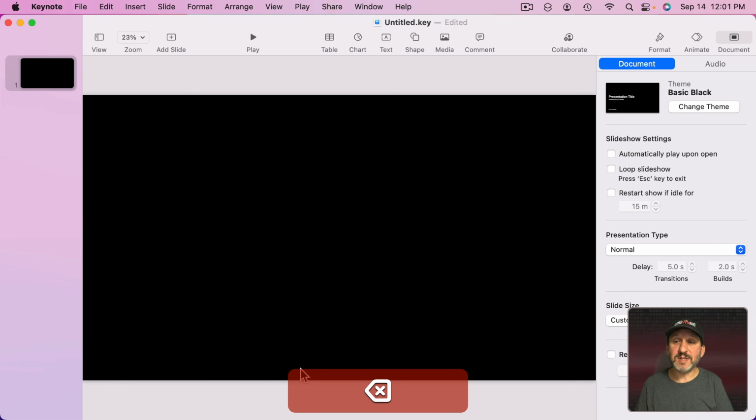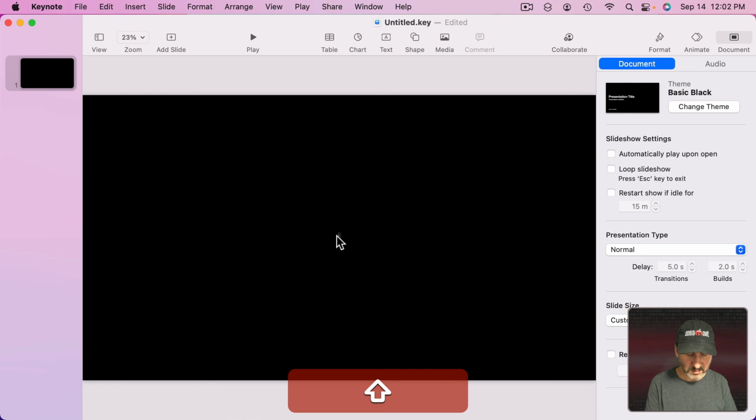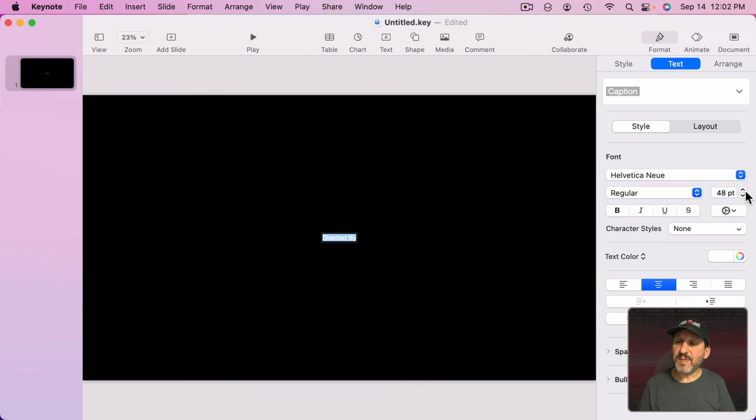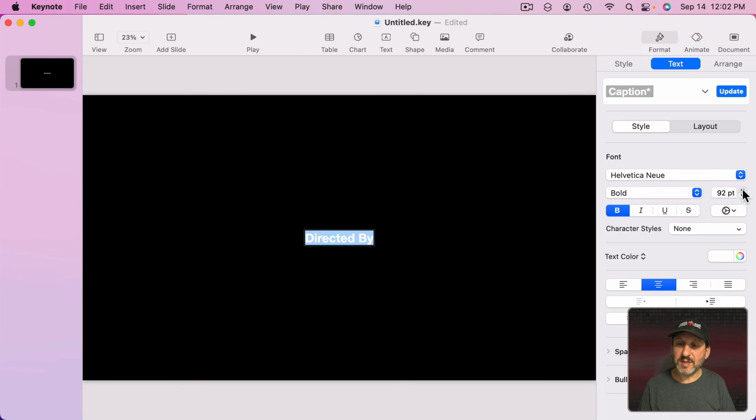I'm going to just get rid of the text that's on there and add my own text. So for these examples I'm going to keep it really simple, but you could really put whatever you want here. So I'm going to create some text and I'm going to type in, and let's go and select all the text in it. Go to Format and then Text, and let's make the text a lot bigger than this. Maybe set it to a bold style like that, or even choose another font if you like. I'm just going to keep it simple here and create something like that.